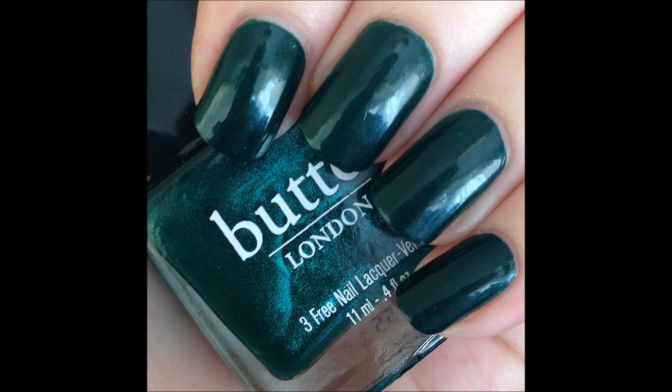This is very comparable to, oh my goodness, Welcome to Forks by Dollish Polish. So if you haven't been able to get your hands on that, because I believe it's now sold out and all gone, this one is a good dupe for that. So this is about 2 coats. I think it's only 2 coats. The Butter London is another one, very similar to Glam Polish, which always has a really, really nice formula. So this is 2 coats of British Racing Green by Butter London. Have a look at the swatch.